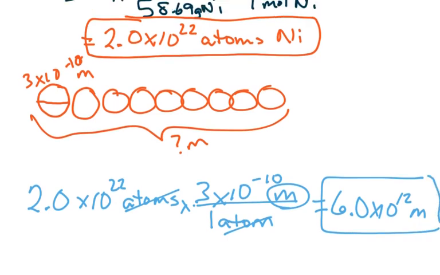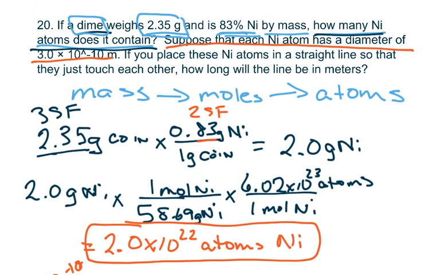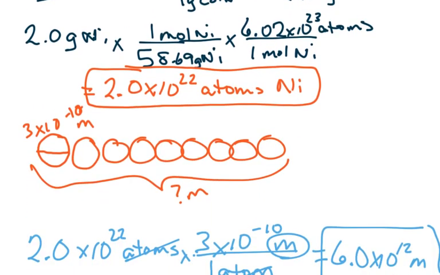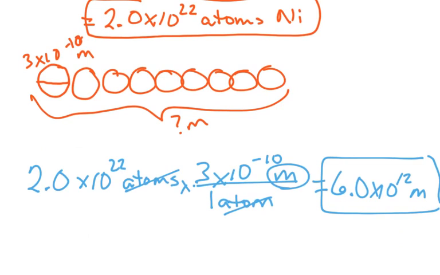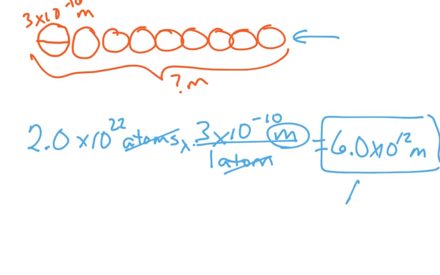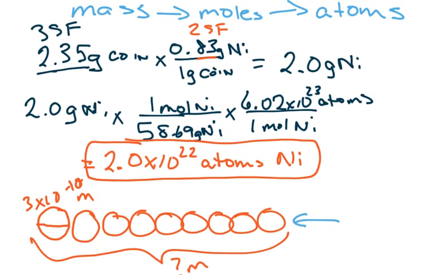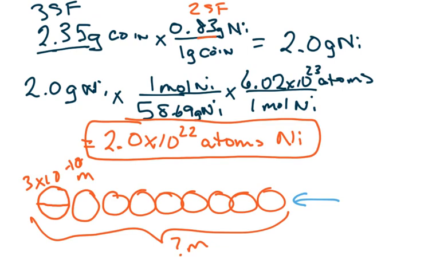You know, all of this is just something where it tells you if you took all the nickel atoms in a single dime and spread them out in a single line, which of course it would only be one atom high, but still, if you could somehow spread these things out in a single line, that line would be amazingly long. And so it's to try to bring these very small things into a real world. That's why we have these kind of problems. But even then, conceptually, it's kind of tricky. But hopefully that makes sense, and hopefully everything's good. So there you go.